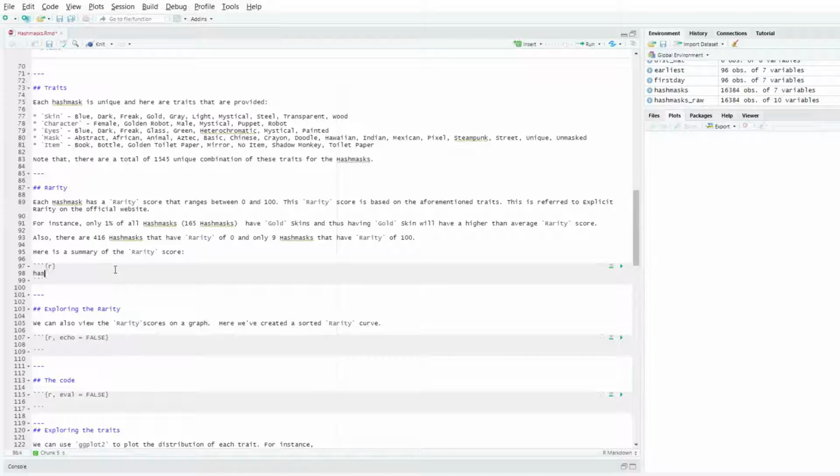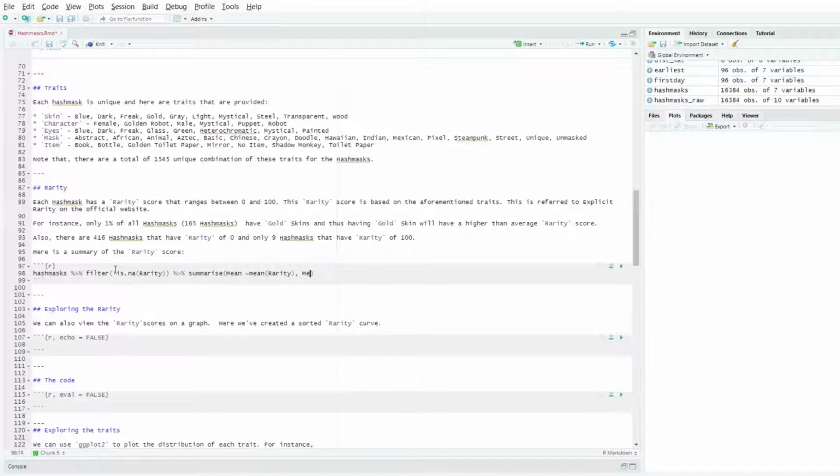So let's do that. We have hashmask. There are actually 2 null values, so let's get rid of those. And then we can just summarize. We can do mean.